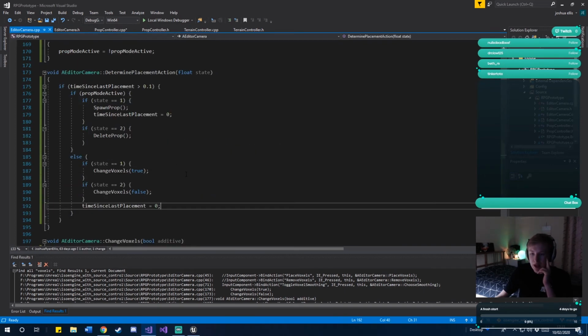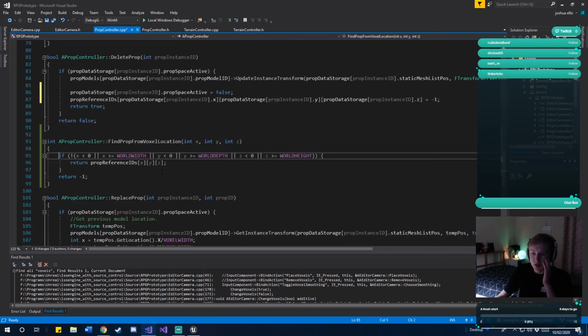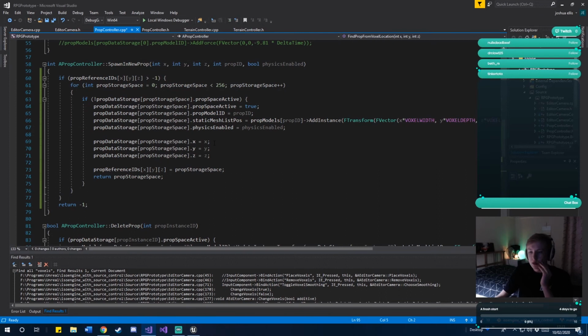Where would it be? In here? No, sorry, it is in prop controller. These are whole voxel numbers, aren't they?